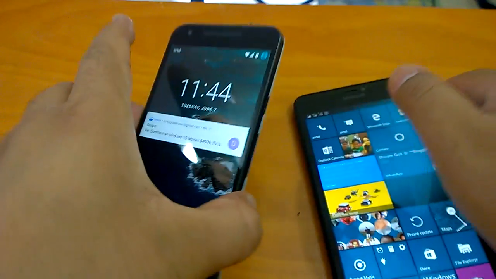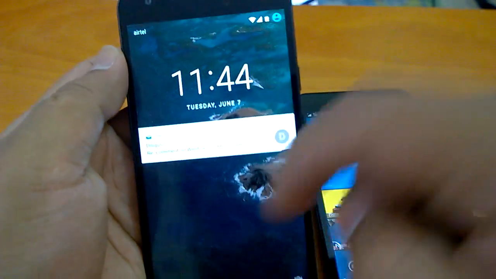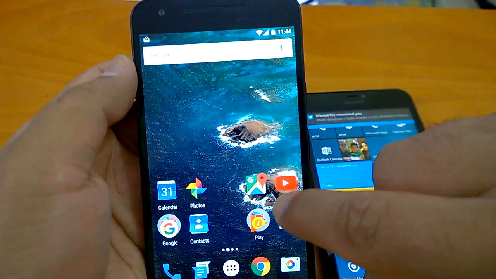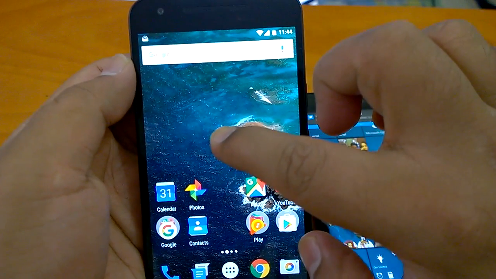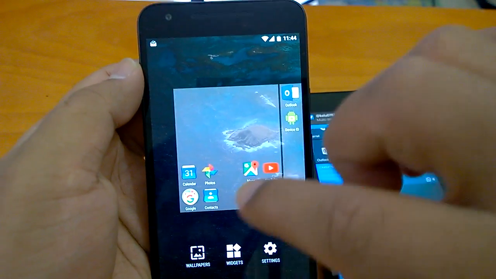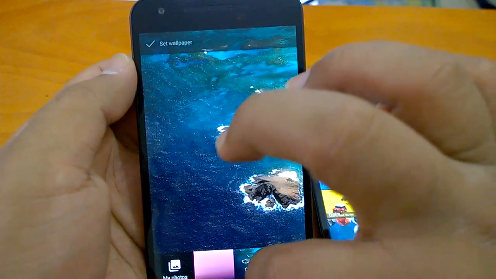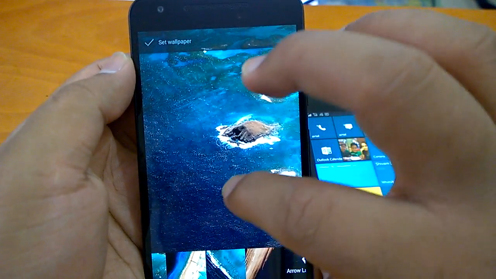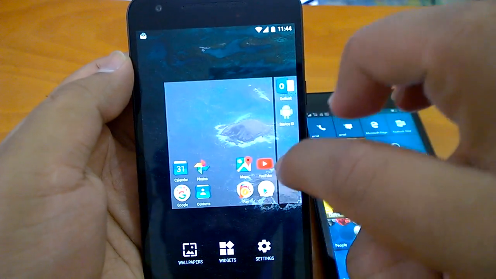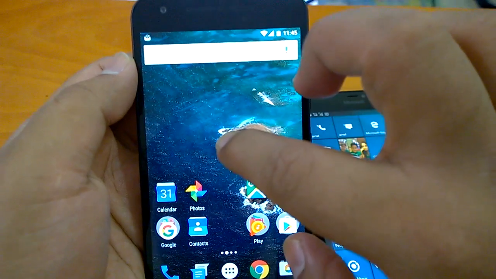In the case of Android, if you go to the home screen, here you have icons. If you want a widget, you have to think about it, and you can get widgets as well. But then the purpose of widgets becomes different. They take lots of space, frankly speaking.